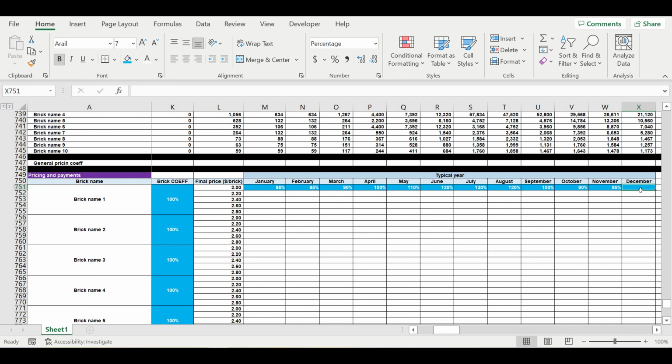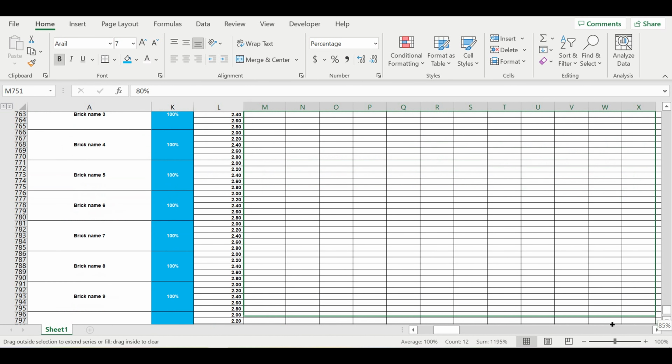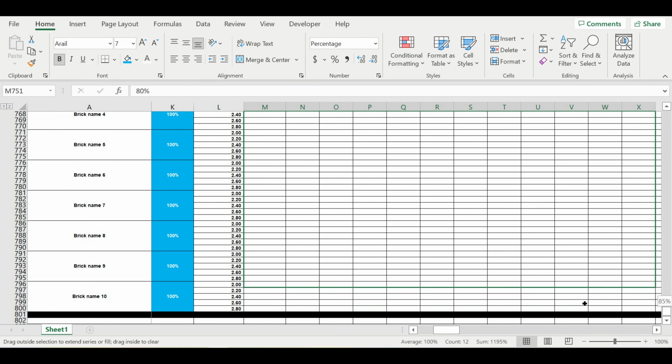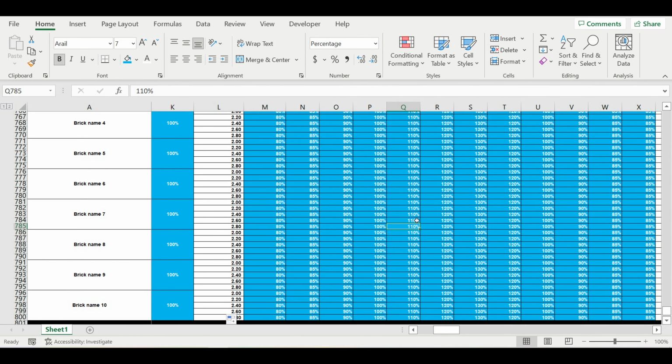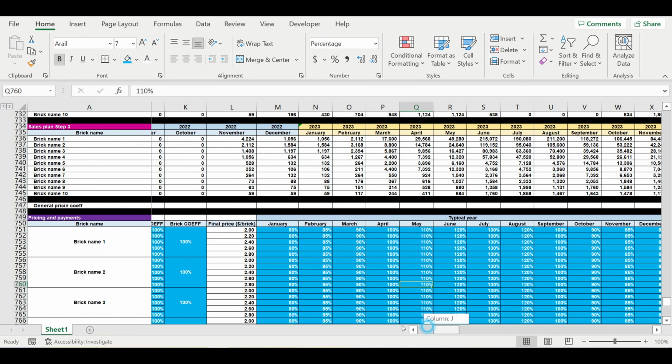Or we may have no seasonality, we may have different seasonality algorithms for different types of customers, for different types of bricks. Here we can adjust the seasonality story. So we may have different seasonality in price.